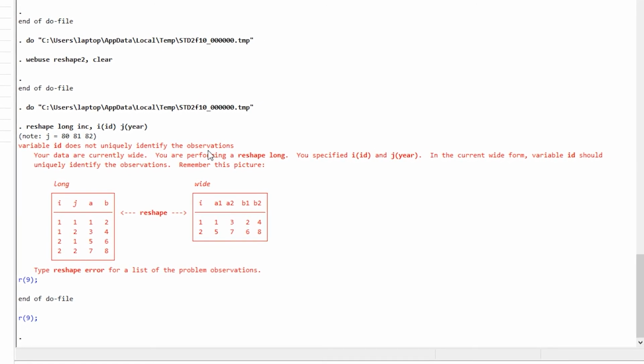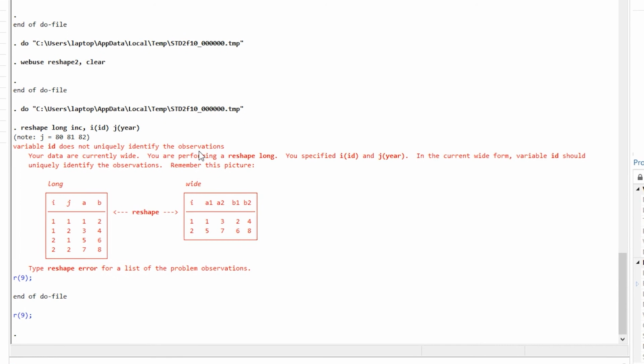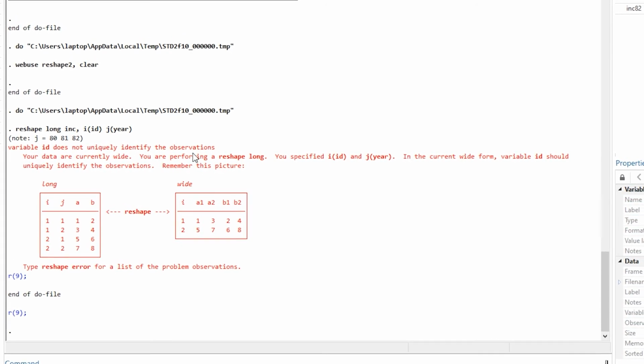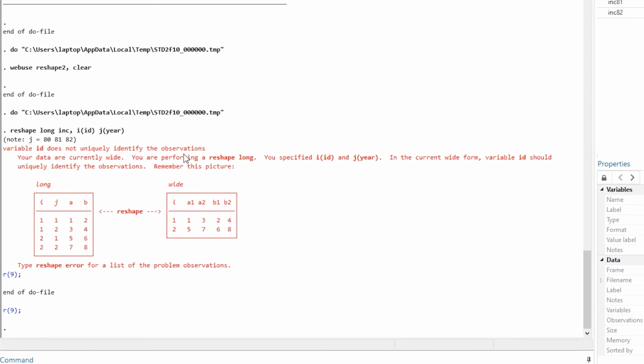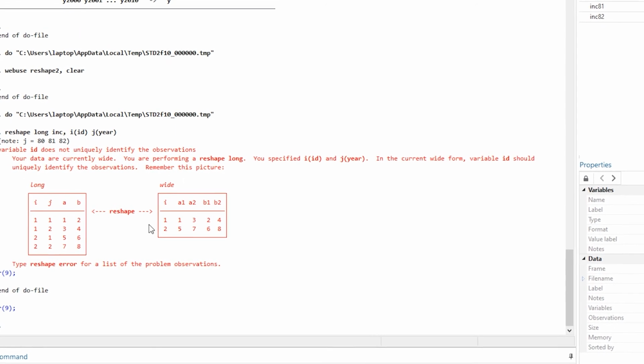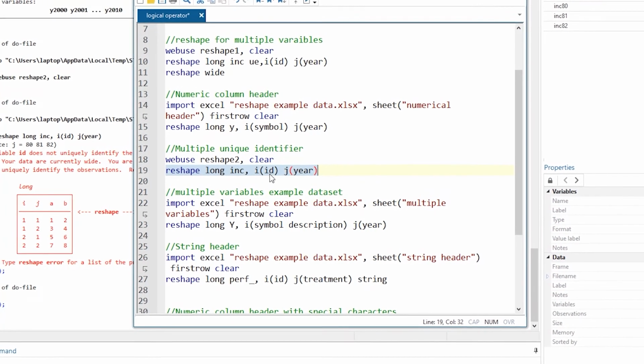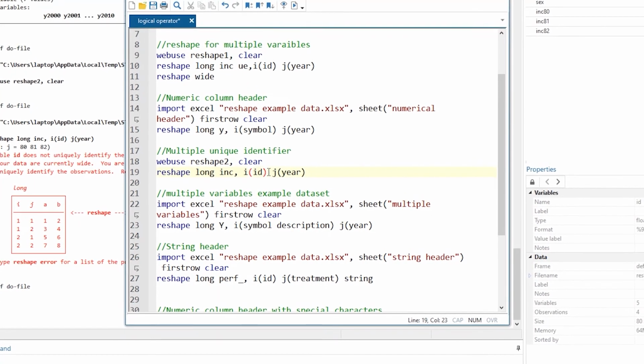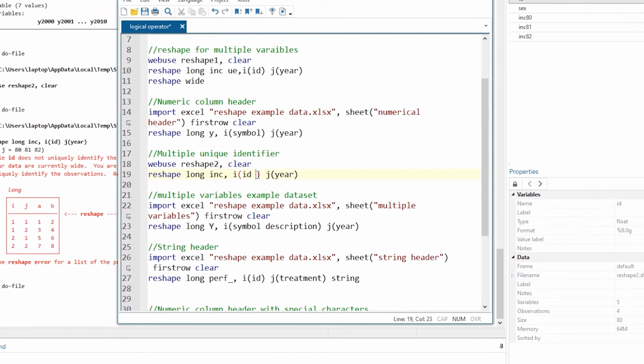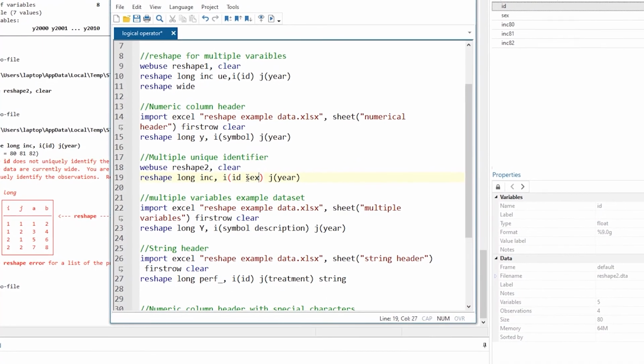So either you made a mistake and there is duplicate data in your data file, so you would have to clean the data, or it is just that the format of the data is such that there would be multiple identifiers. So in this case, we have 2 identifiers.